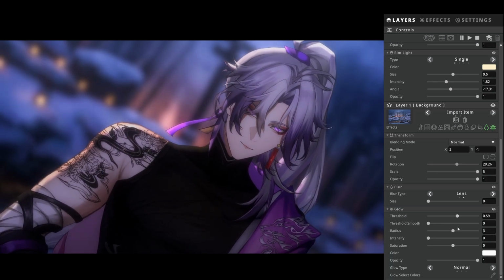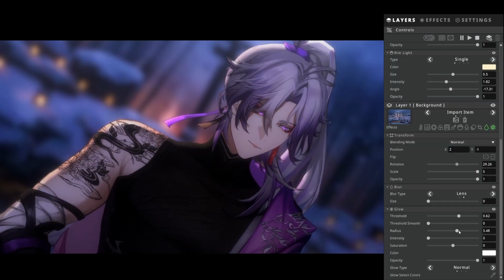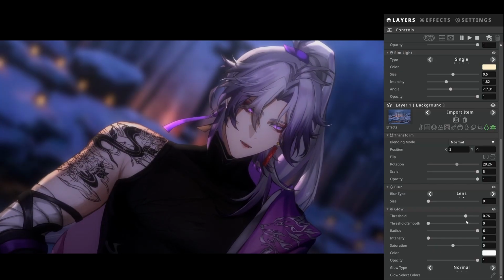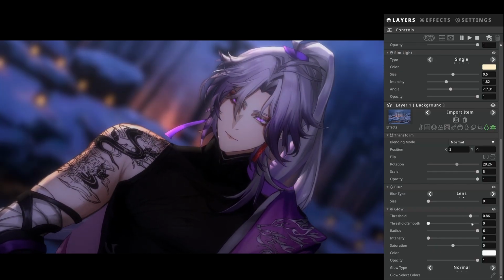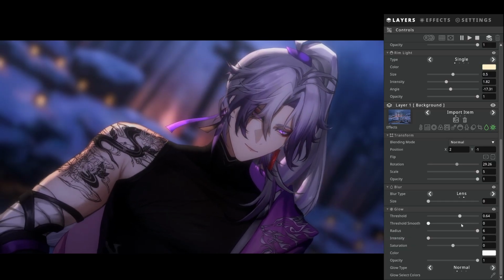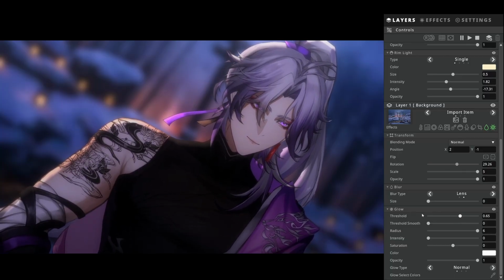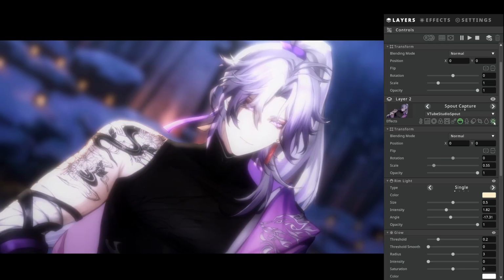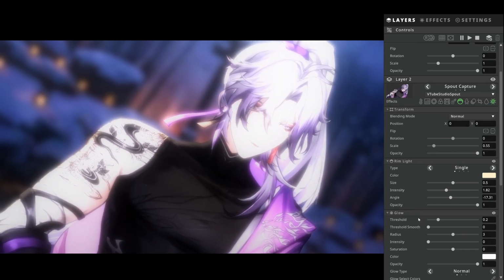I'll boost the radius as well to max, but we're going to bump it down literally ever so slightly, very subtly, just to bring out some of those parts. So very minor, you probably wouldn't need to do this, but I'm going to set mine to there just to bump some of those up. And I might even do the same on my model layer for lighting. If we do that, see the glow is brighter than the sun, but it's fine.